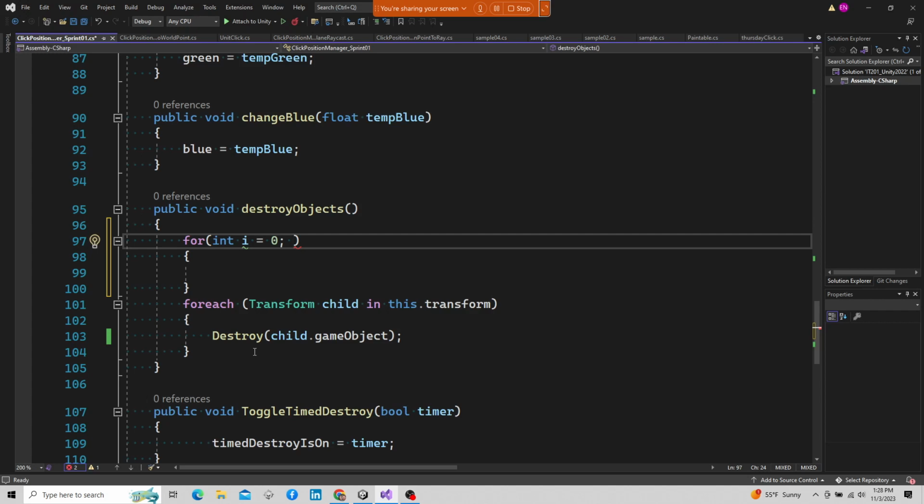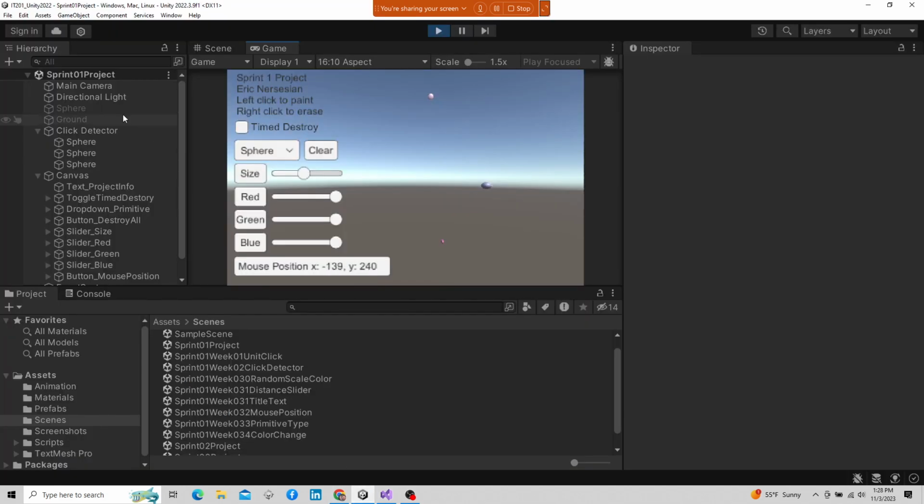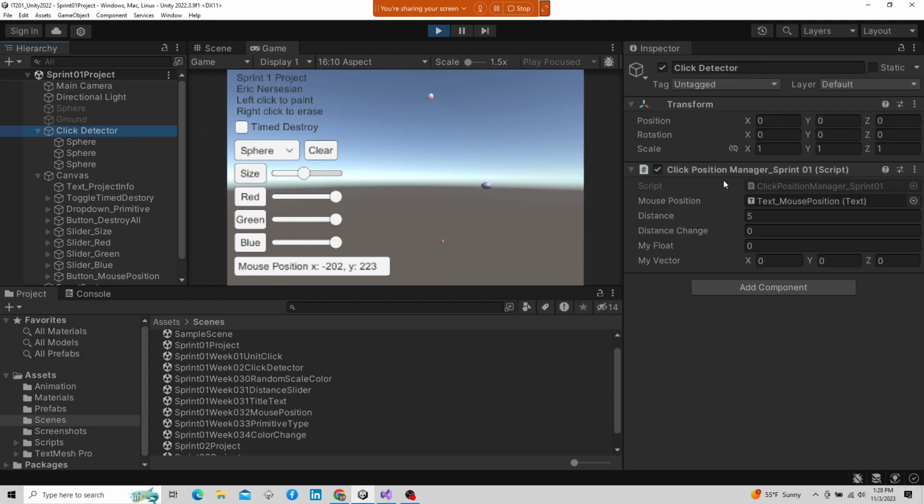We need a logical expression to know if we should actually evaluate the body of code or not. So in this situation, we're saying, hey, this click position manager object is connected to this click detector game object. It's right here. And next to it is the transform component. It's this transform component that's in charge of managing parent-child relationships.